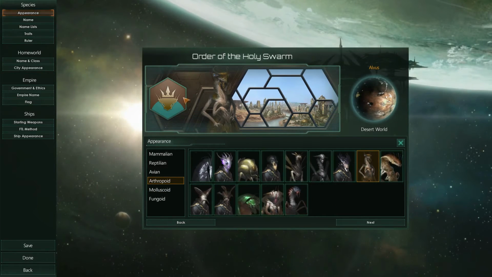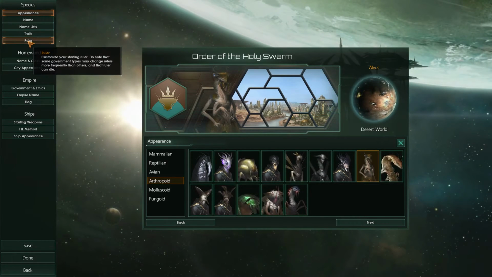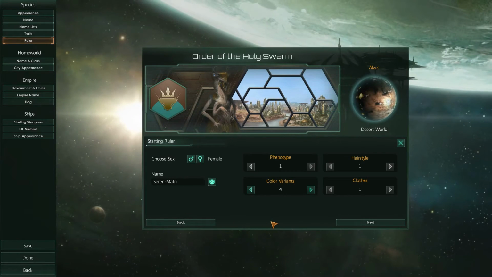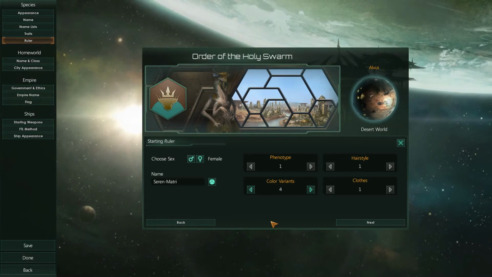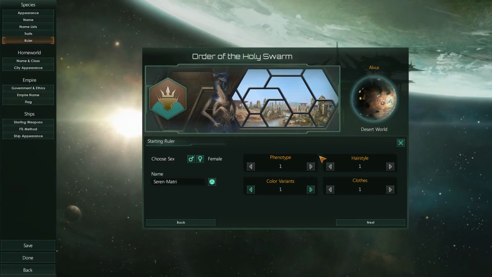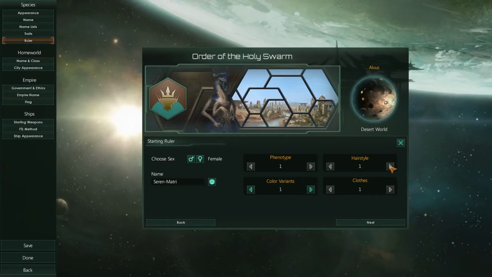So it's this ant type guy here. And if we go to the ruler part of the species category, you can see there's more options to actually change the portrait of the race you happen to select. So you can change the color, and for certain creatures you can actually change these other options here, but with this guy you can't.